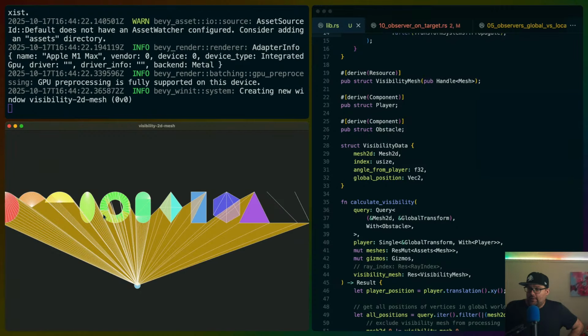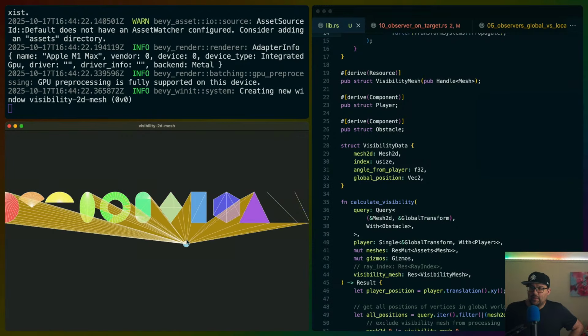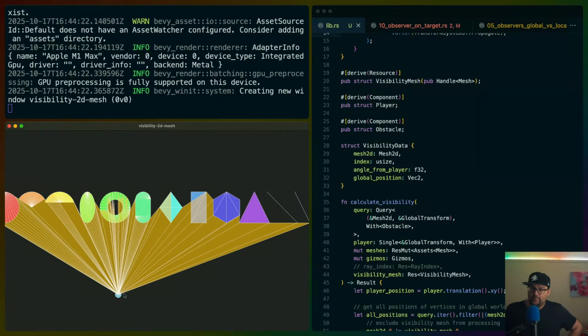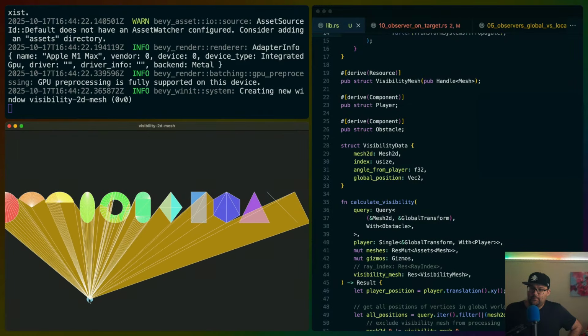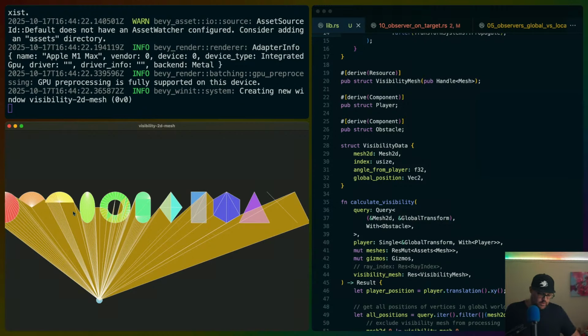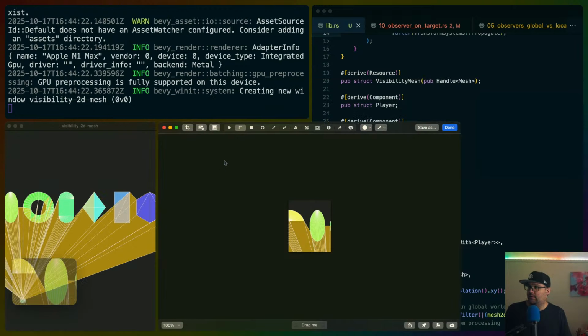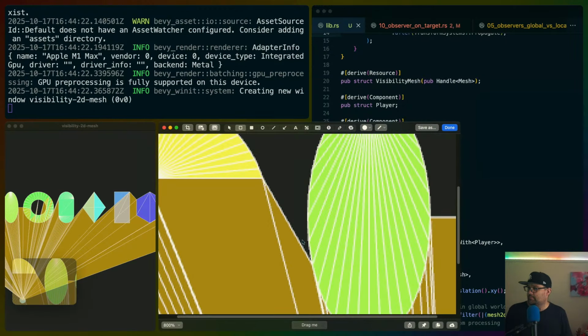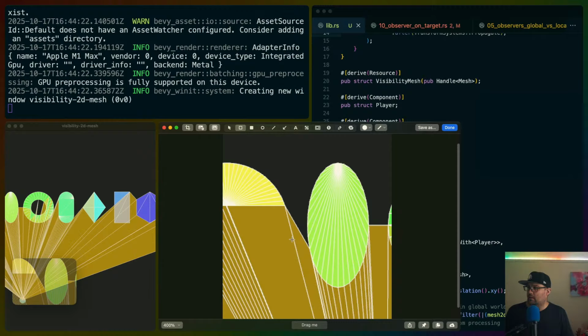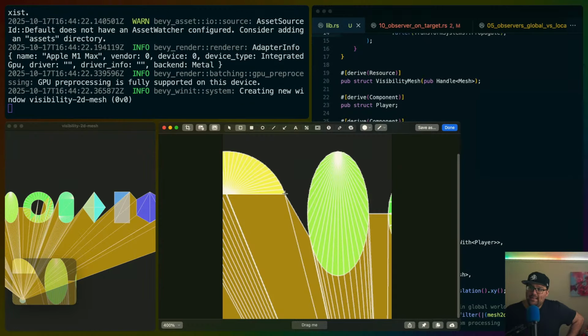The other thing is that we don't recognize when something is in front of another thing, right? If we look right here and I zoom this in, we correctly, when we're at the end of a mesh, jump to the next one. The next one we hit, we jump to, and we draw the line between them. That is correct behavior.